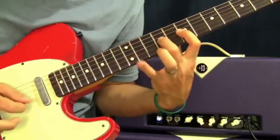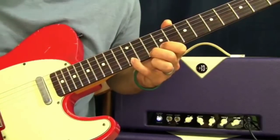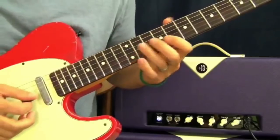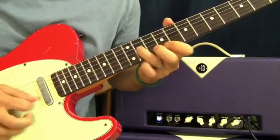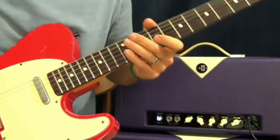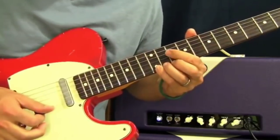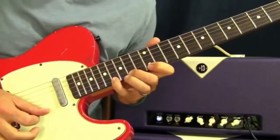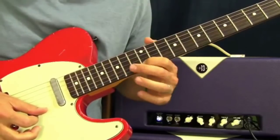After the sweep, I'm going to hammer on those three notes. You can skip the middle one if you want. Then I'm going to slide up to another position — up to the 16th fret — and then do pull offs out of that position, going from 16, 14, to 12 on the E.